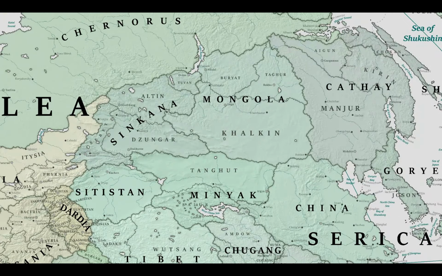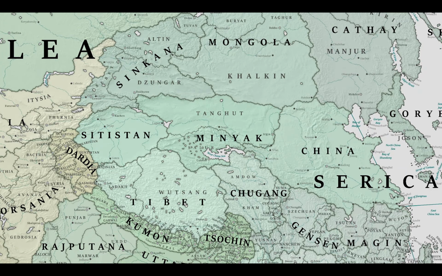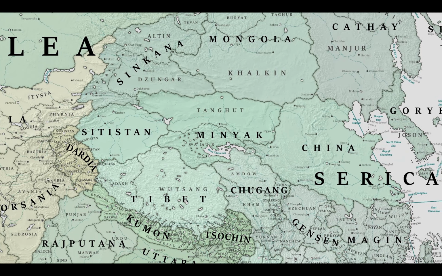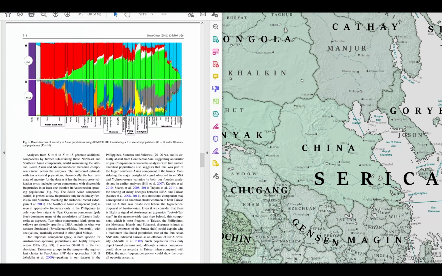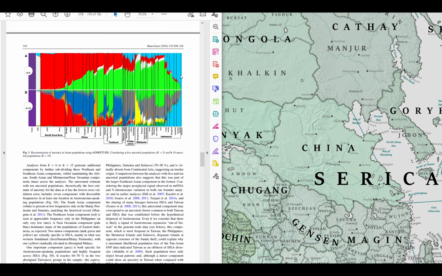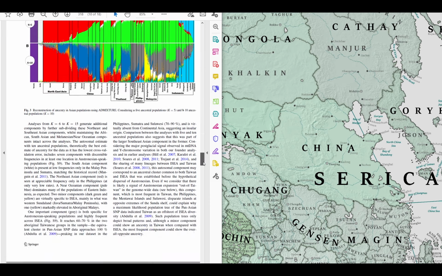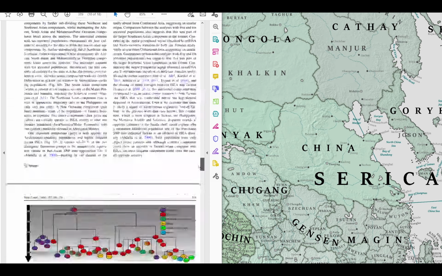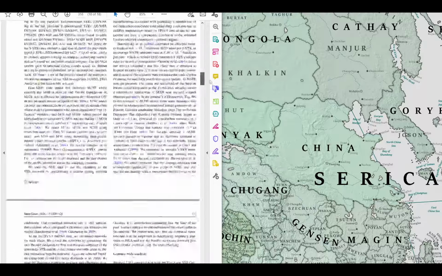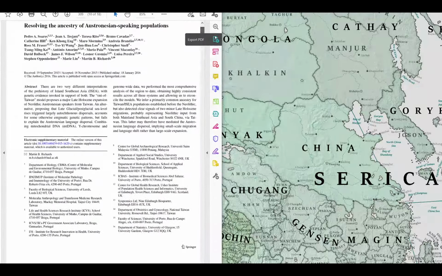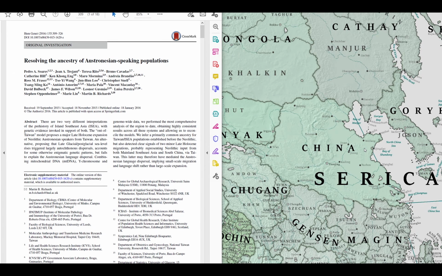Okay, so tell me if I got this right. You started with the genetic studies that scientists have been working on for a long time. Yeah. Usually the way they divide it is in 5 to 7 clusters. Yeah. Which mirror the classic division of races. Yeah, Mongoloid, all that. Yeah. What you did though, rather than dividing it in 5 or 7 clusters, you divided it in 24 clusters. Yeah. Which allowed you to have more representation. Yeah. But it's actually more factual too. And more factual as well.